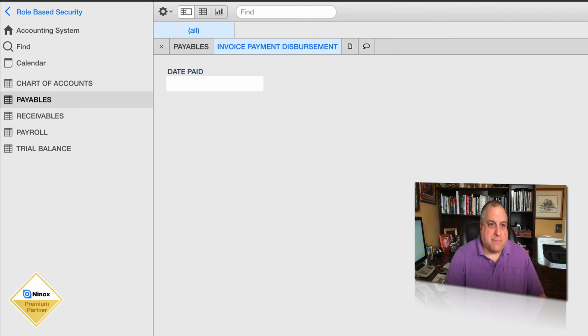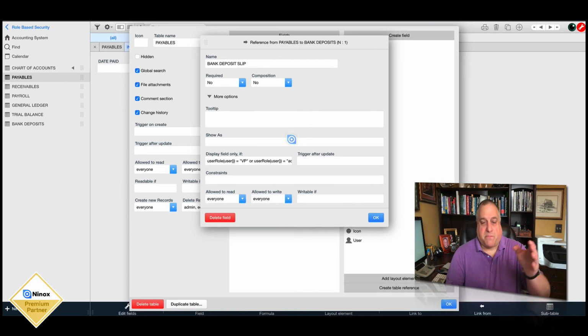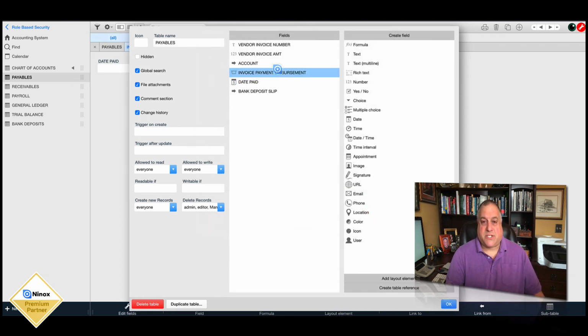Using tabs, and I'm going to go back and now be the administrator again. I'm back in the table management screen for the payables table as the system administrator. By using tabs, we can put dozens or hundreds of fields on one tab, and then just make the whole tab invisible to certain roles. And that will make those dozens or hundreds of fields instantly visible or invisible based on the rights and privileges that role has to the tab.